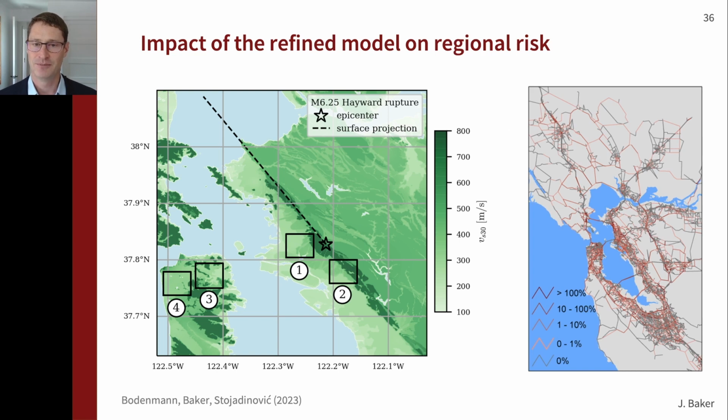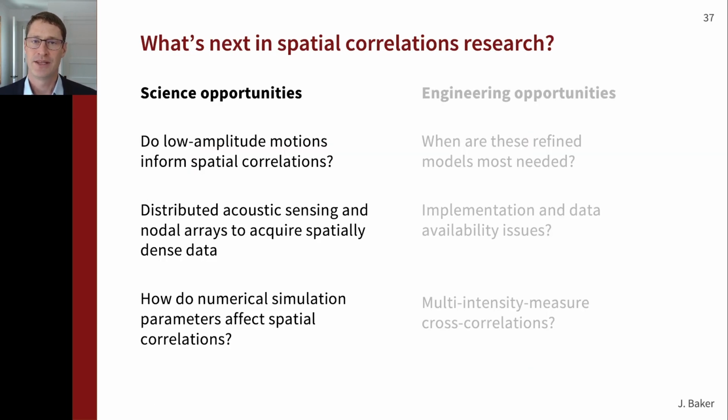What we'd like to do moving forward is get back to those infrastructure models where we're actually looking at a more direct metric of impact and trying to understand the role of correlations in those types of risk analysis problems. Okay, so with that, that's the end of the new results that I want to present to you.